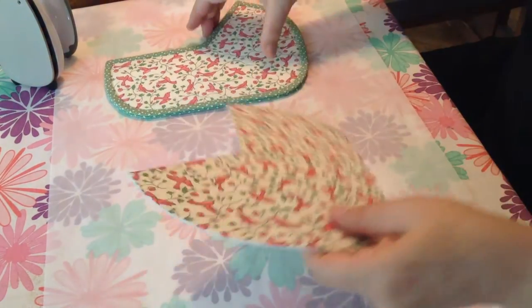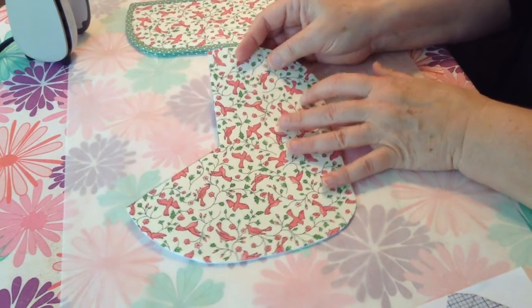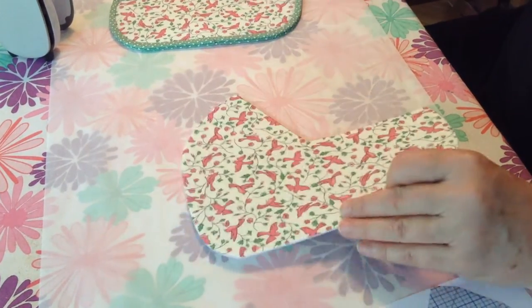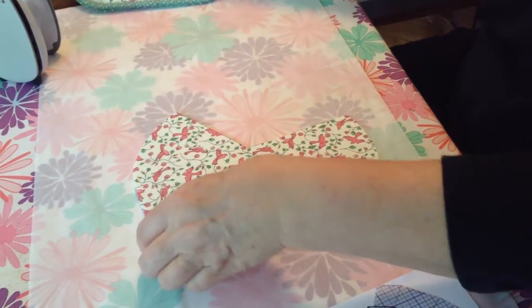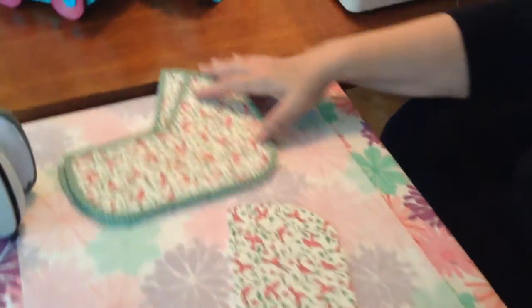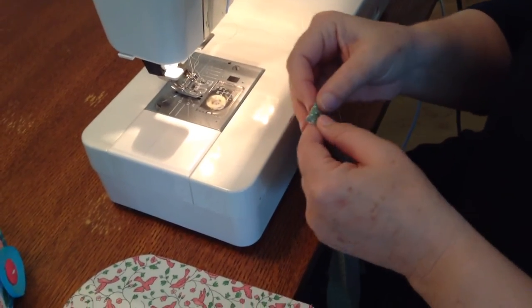So the next step, after you've got your fabric fused to your stiff interfacing and you've cut four pieces out, again, two are going to be in one direction and two in the other direction, you're going to bind each one separately. So let's move over to the sewing machine, and let's do a little sewing.